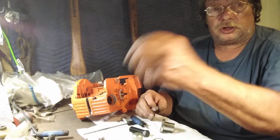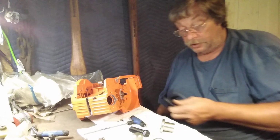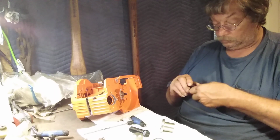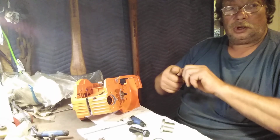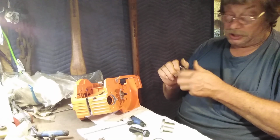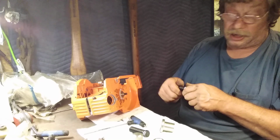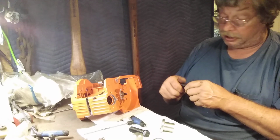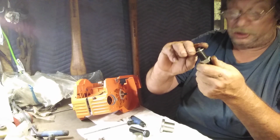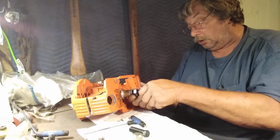Okay, we want to switch to the one that goes on the flywheel. So that goes on the flywheel. So what I do, just spin my old nut on. It's actually great fun doing this. Don't get real concerned. These tools are not expensive. They ain't like you think. You put your washer on your nut so that when it's going here, it doesn't gall that piece, and then you just spin that old bugger right on.